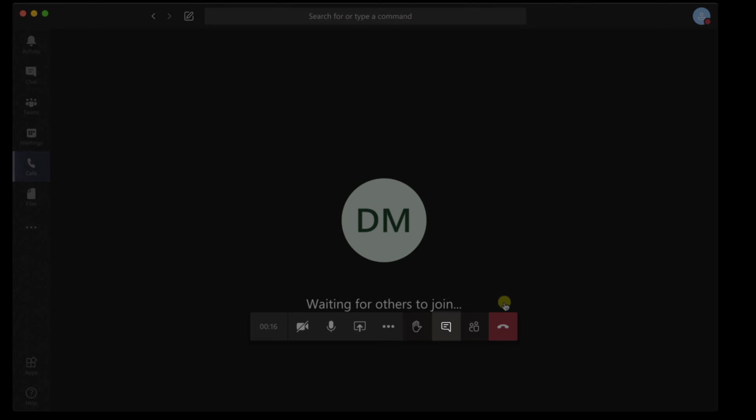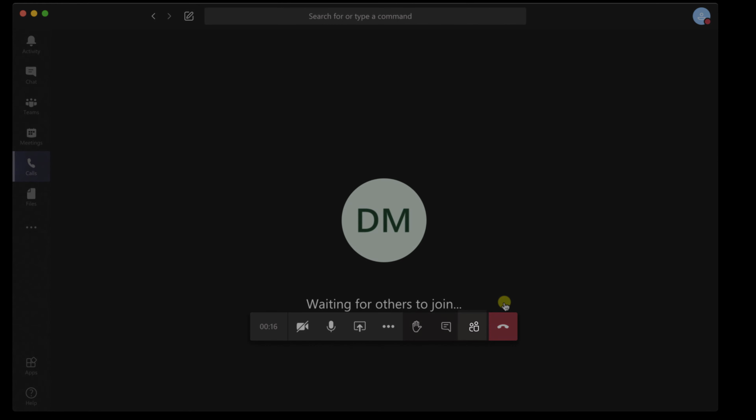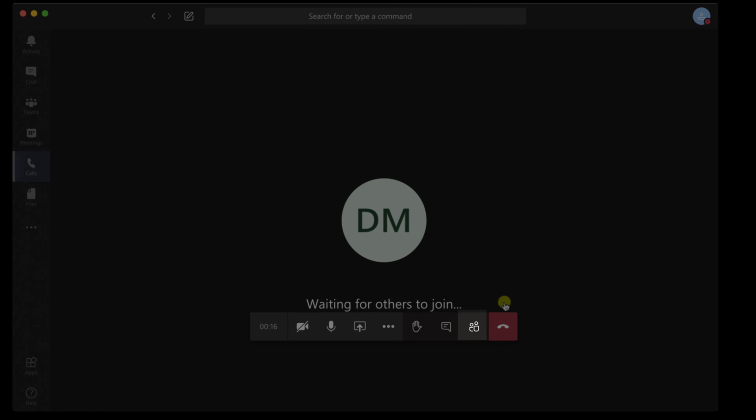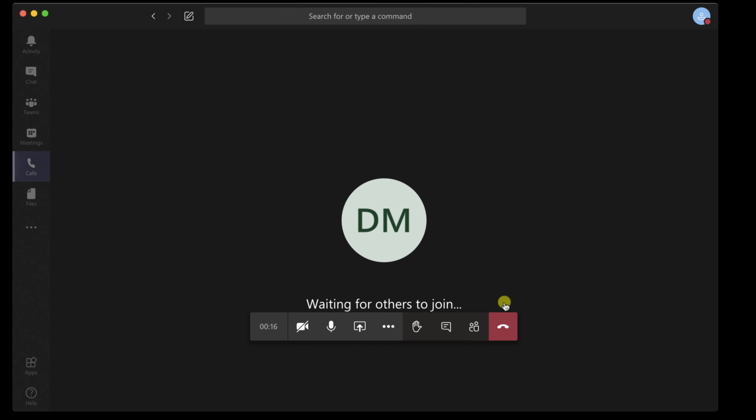The chat button will open the conversation and the participants button will show you the current persons in the meeting, and you will be able to invite somebody to the call. You have started a call now. You can try to use these features to get used to it.